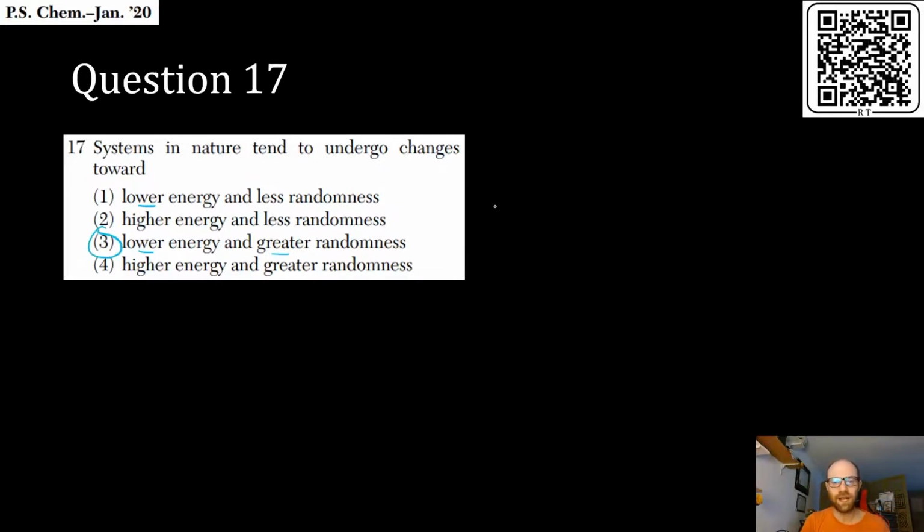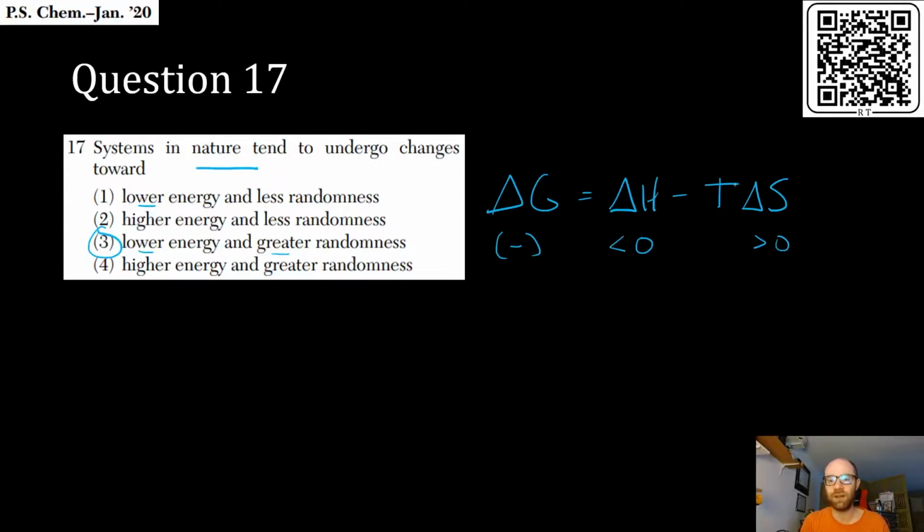If you need some letters and numbers to put near that, we're going to be using our delta G equation. In general, the universe functions in such a way that delta G is negative for a spontaneous process. We're going to talk about in nature as a spontaneous process. So we want this to be negative, so this needs to be less than 0, and this needs to be greater than 0 so that you're subtracting a positive from a negative to keep it below 0.